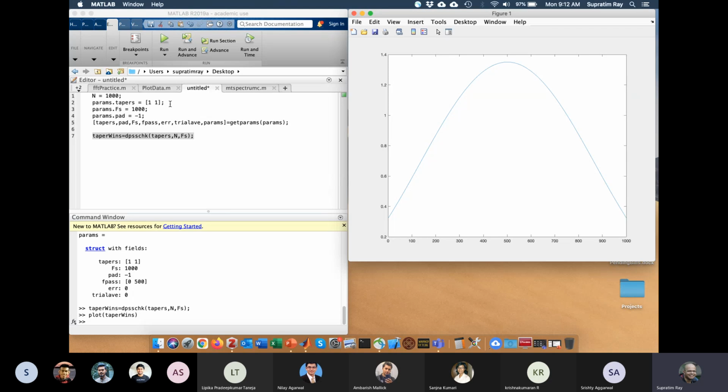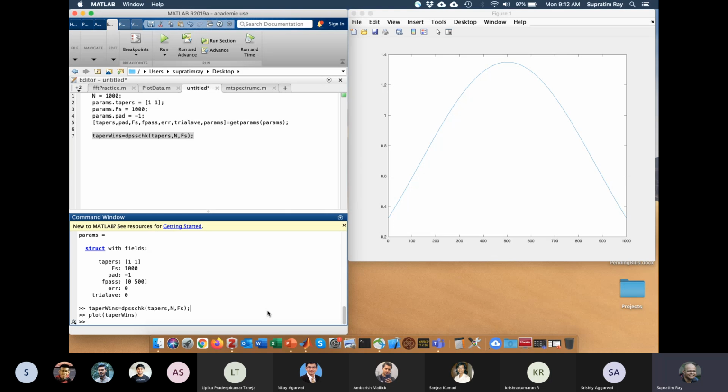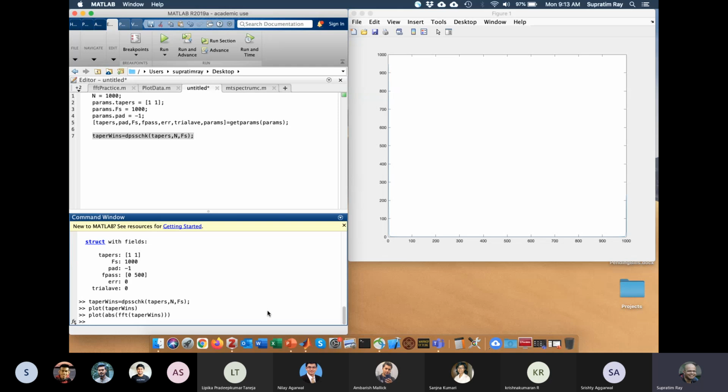So this is nothing but windowed Fourier transform now, where the window here is the Slepian window. And you can see that it doesn't look much different from, let's say, a Gaussian window or Hanning or Hamming window and so on. They look quite similar. I could plot the absolute value, and then it looks like this. You can barely see it here. So I'll do this on a log scale, log 10.